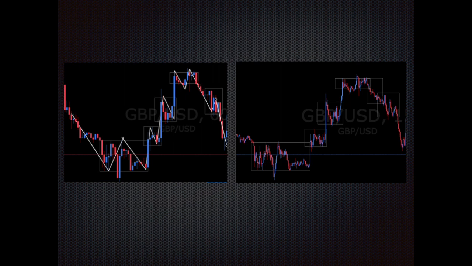Got it? So this is how you can avoid getting faked out by these market makers. This is one way you can avoid getting faked out by the market makers: make sure that you know where you are in the cycle before going down to the 15-minute chart. If you can't identify the cycle on the 1 hour, then you probably shouldn't be trading that pair. There's 50 other pairs you can go look and trade. So just look for a different pair if you can't identify the cycle on the 1 hour charts.